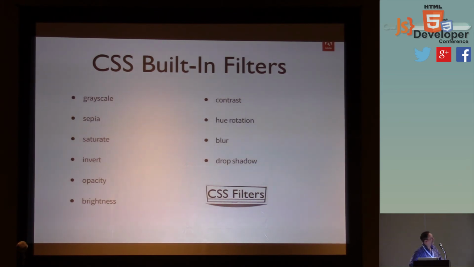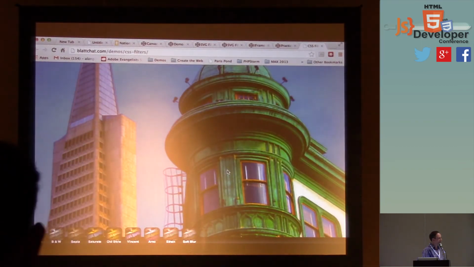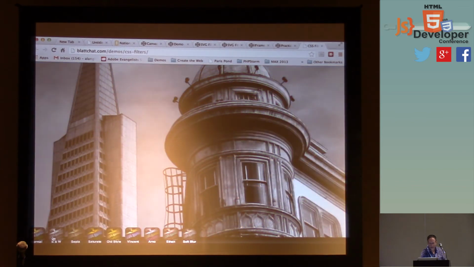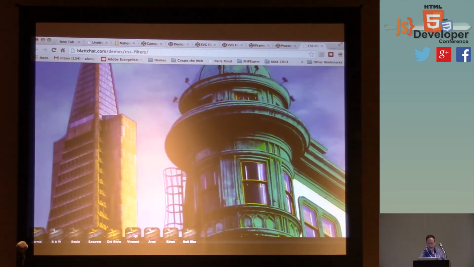They're parameterized, so you can just say I want it to be sepia this much, 100% sepia or 50% sepia, or blur it 3 pixels. So we can do things like this. And this is actually kind of surprising, because you think, well, wait a minute, that's not just a blur, but you can combine the filters, and you can have the output of one feeding into the next. This is the whole concept with the filters. Feed, and just kind of remanipulate. So we can say, let's just make it black and white. Let's make it sepia tone, saturate, old style, that's kind of weird.